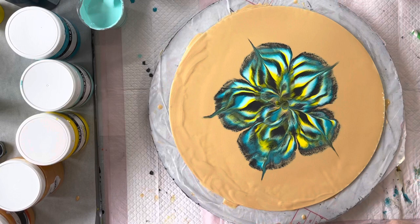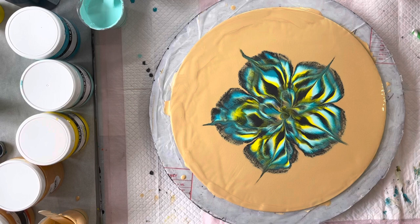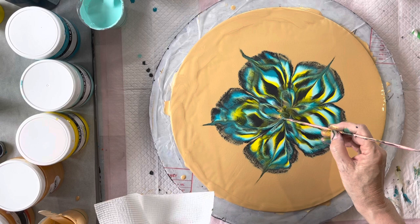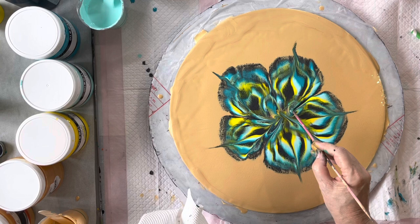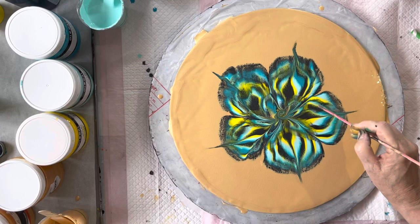Right, so I'm just going to use my skewer just to draw a bit more shape in here. Always make sure you wipe the skewer off between each time you use it. I just want to bring that shape in a little bit, redefine them a little bit. The center one's not showing as much as I would have liked. Would have liked those petals there to have really shone as a center part to the flower, but anyway.